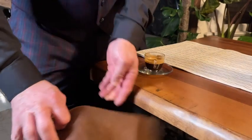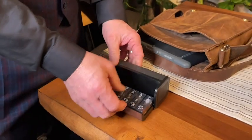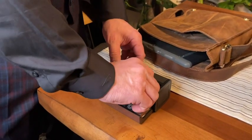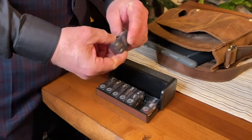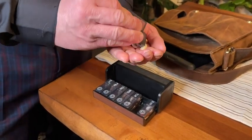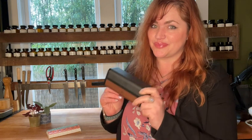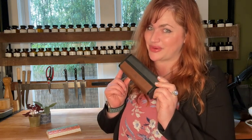I got this for my husband because he's really made it a goal to be much better about taking his daily supplements and vitamins, but he's so busy and on the go that he needs something that's both manly, cool looking, kind of like a tech gadget, and so much better than these. Aren't these just an eyesore? Well, all of that was answered in this product.